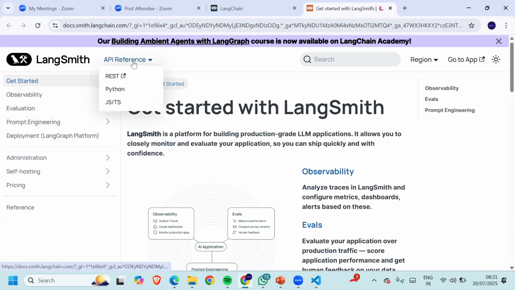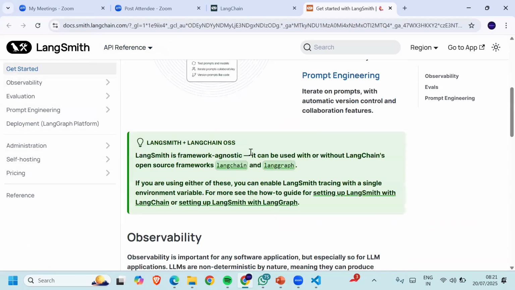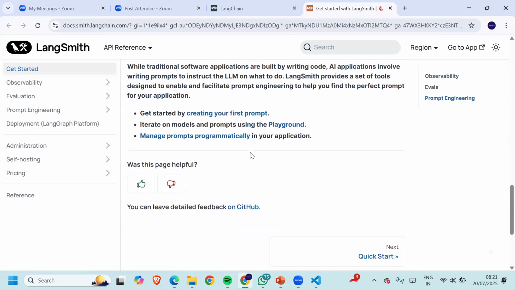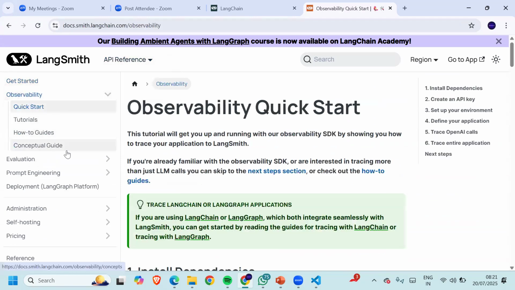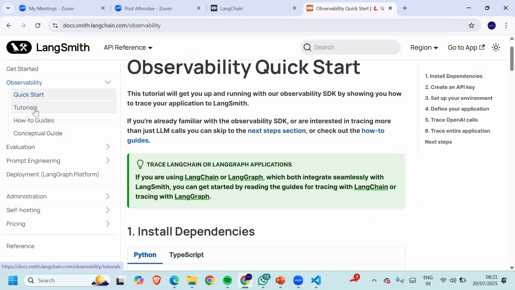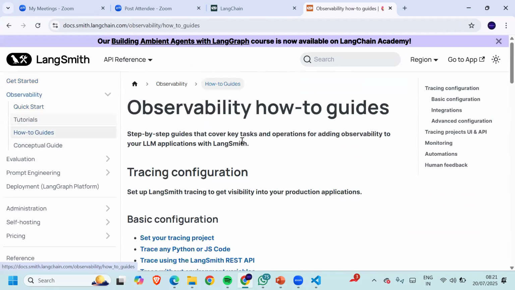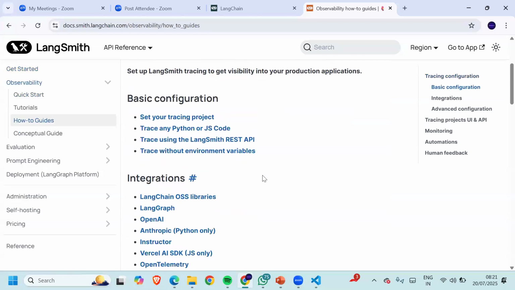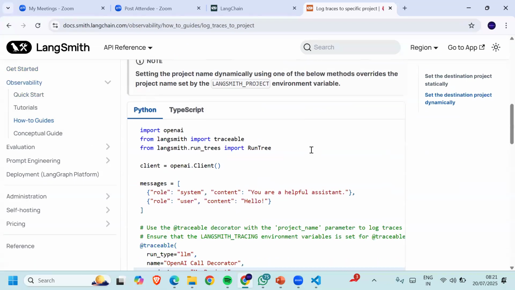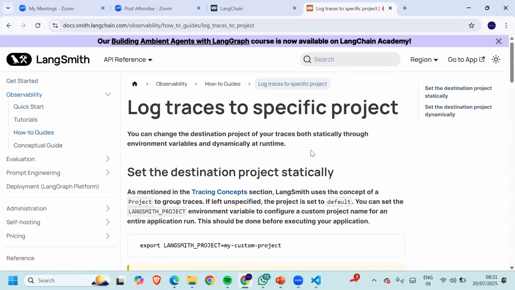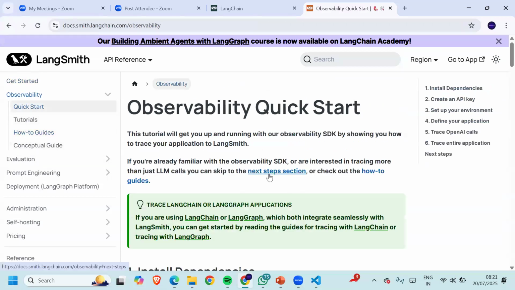So what we need to do is, where is the quick start? Quick start, okay.